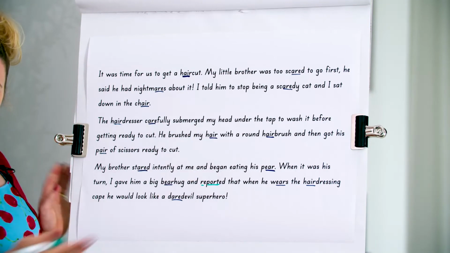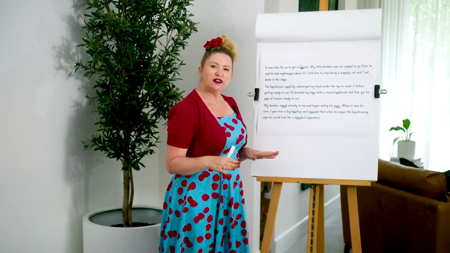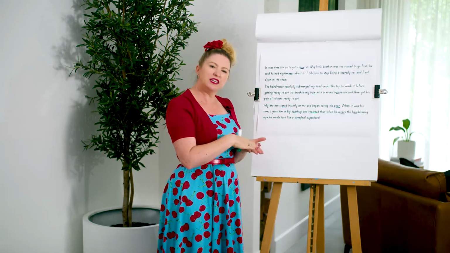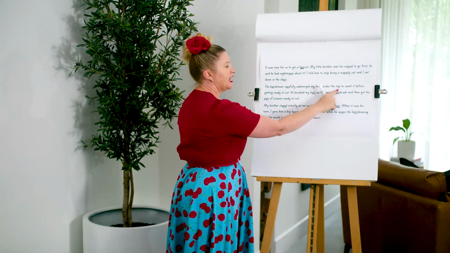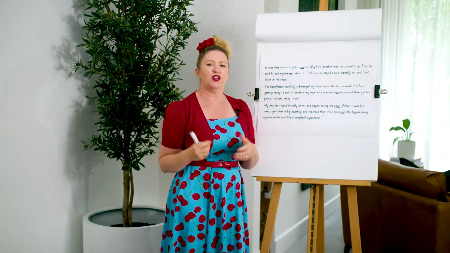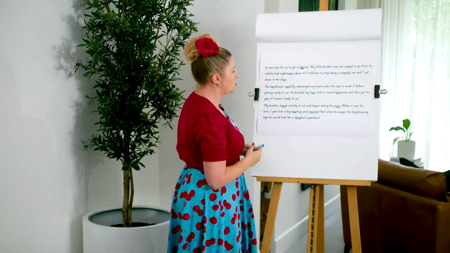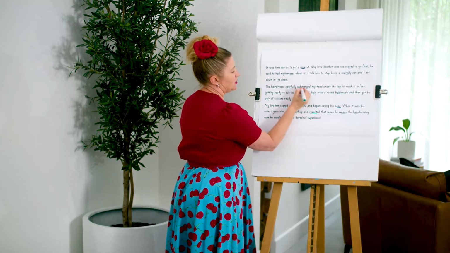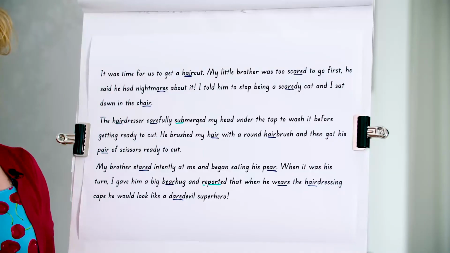Submerged. Remember, sub means under or below, and submerge means to put it under. So he's put his head under the tap, he submerged it, made sure his hair got all wet so he could wash it. So that's submerged. So there was that sub prefix that we've done before.